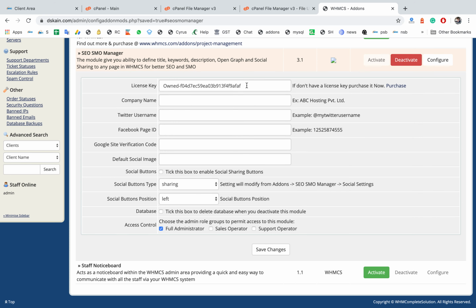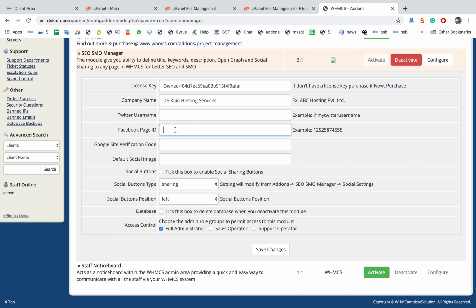After applying your license key, you get more options in the configuration. Put your company name. For example, we are providing DScan hosting services. Your Twitter name. Right now we don't have any Twitter name, so we are bypassing this.